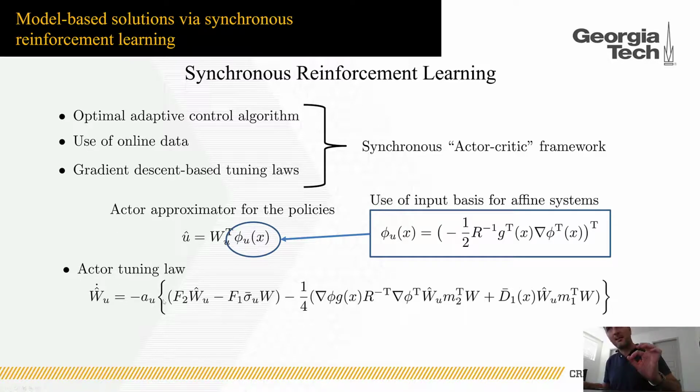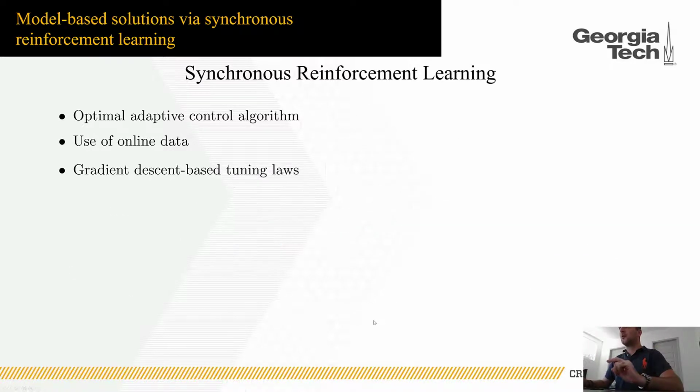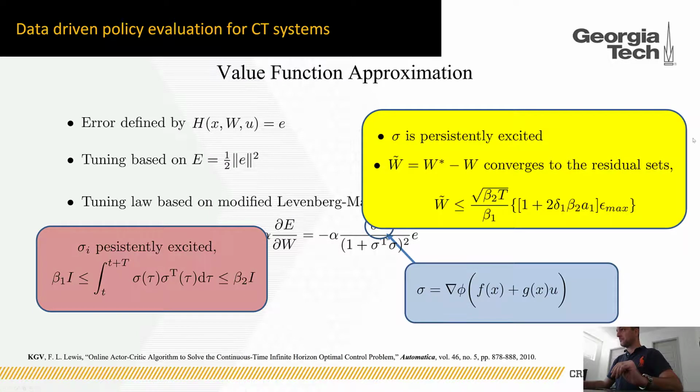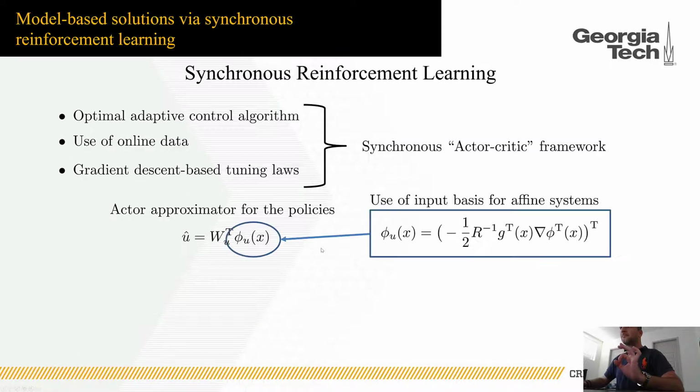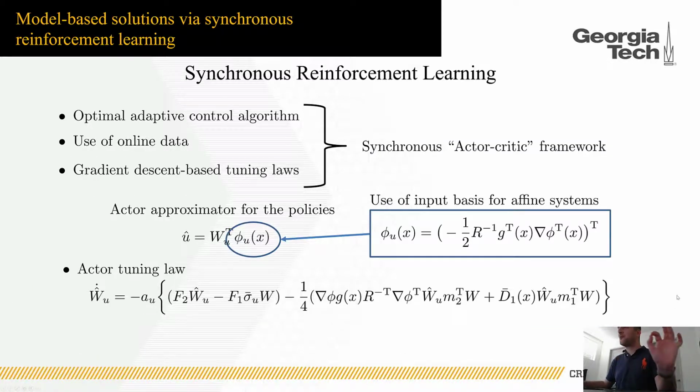Don't worry too much about this, but I want you to know that by plugging in this W dot, without any pre-training, you will learn the solution of the optimal control problem in real time, without solving complicated equations. So this equation requires the model. We have developed through the years equations that don't require the model.